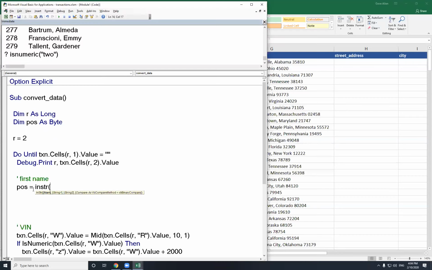So I'm going to tell it I want to start looking at the first character. That's the first argument, where to start looking. The second one is the string that I'm looking at, and that is what we have here in column 2. I'm going to change that to column B because I'd rather think about this as a letter column. And then what am I looking for?